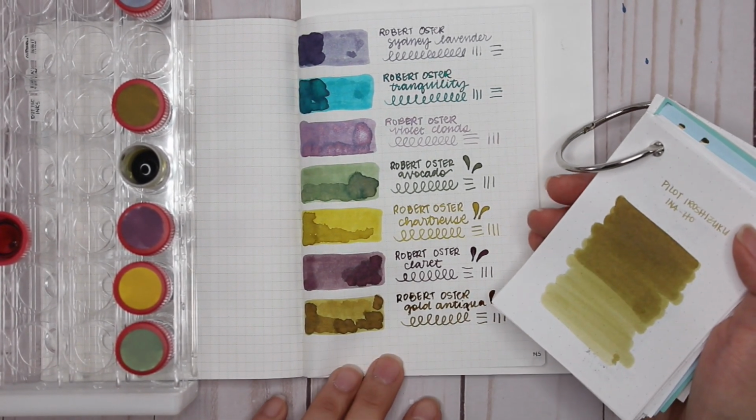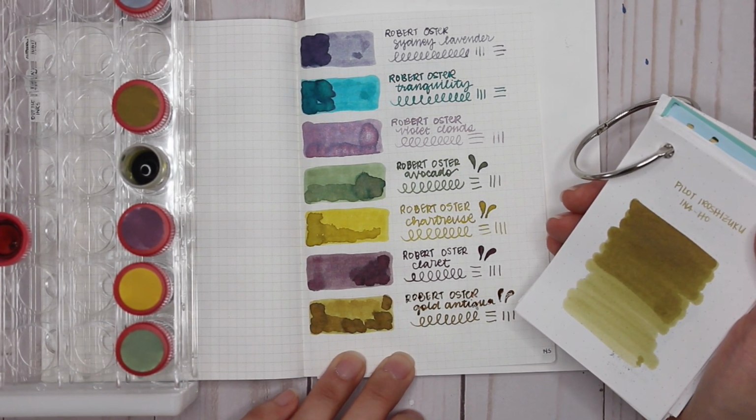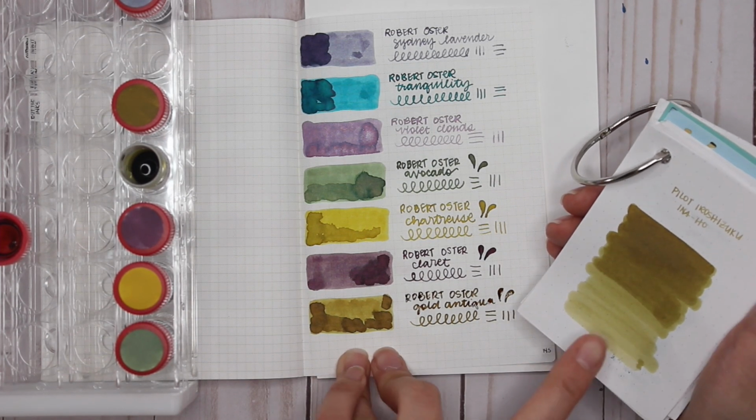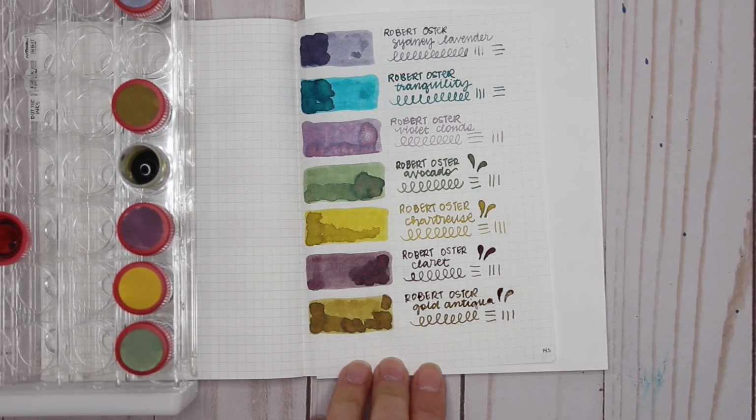So here's the sample of Inaho compared to Robert Oster Gold Antica, and I can see the difference that in some of the shading it can be a little bit darker, a little bit more brown, and this can be a little bit more gold, but they're both very interesting colors.